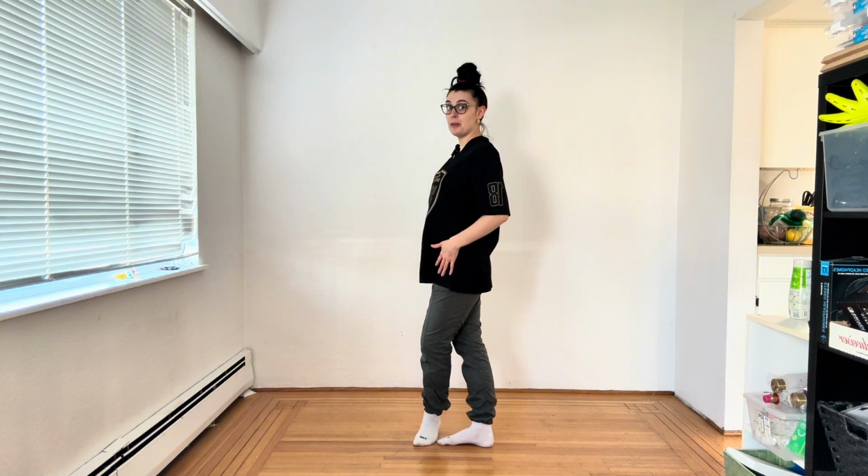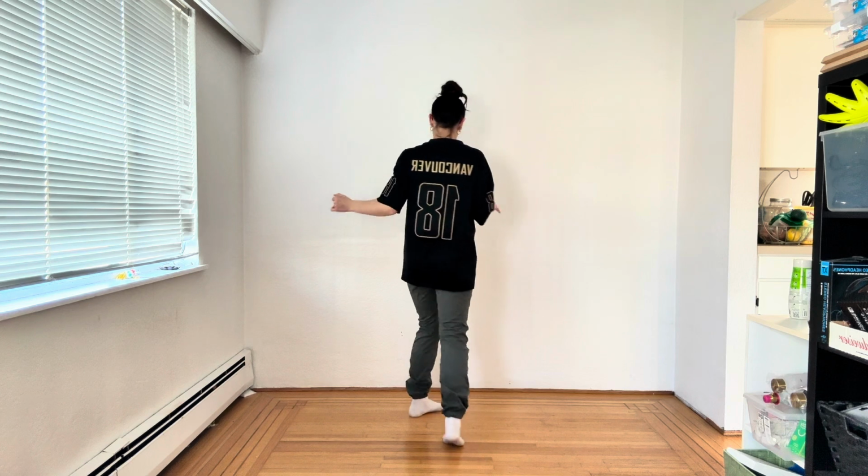Now, if you're feeling good with that, this pas de bourrée can also be taken turning, which I see really often as well. You have to remember behind, side, front. You've got to keep your feet exactly where they were, but change your body, okay? So the feet are going behind. Transfer my weight. My leg's going to the side, and then my leg's going to the front.